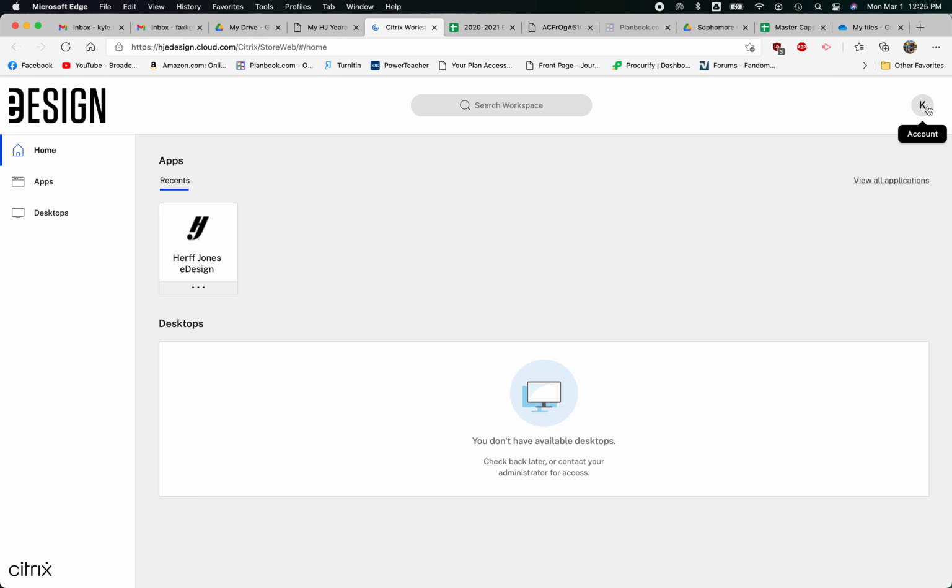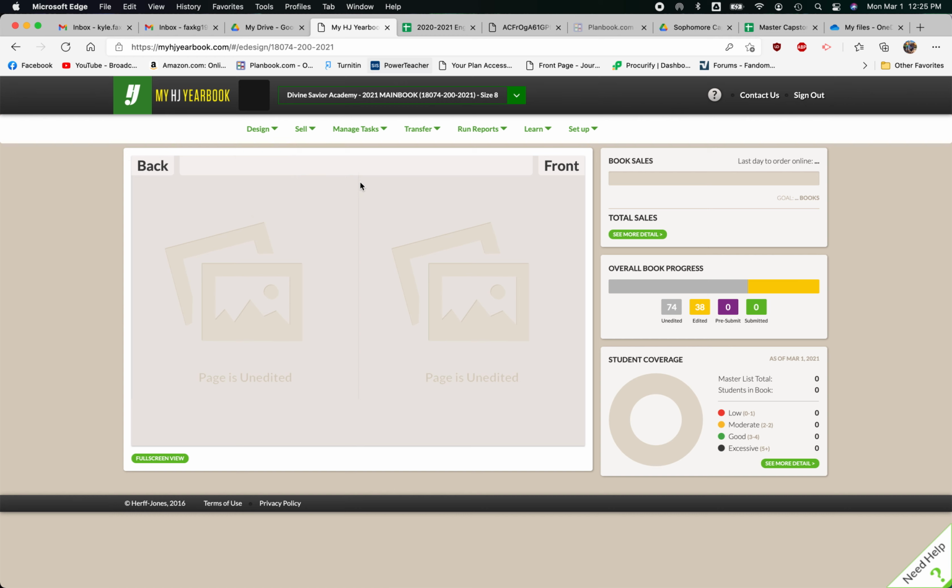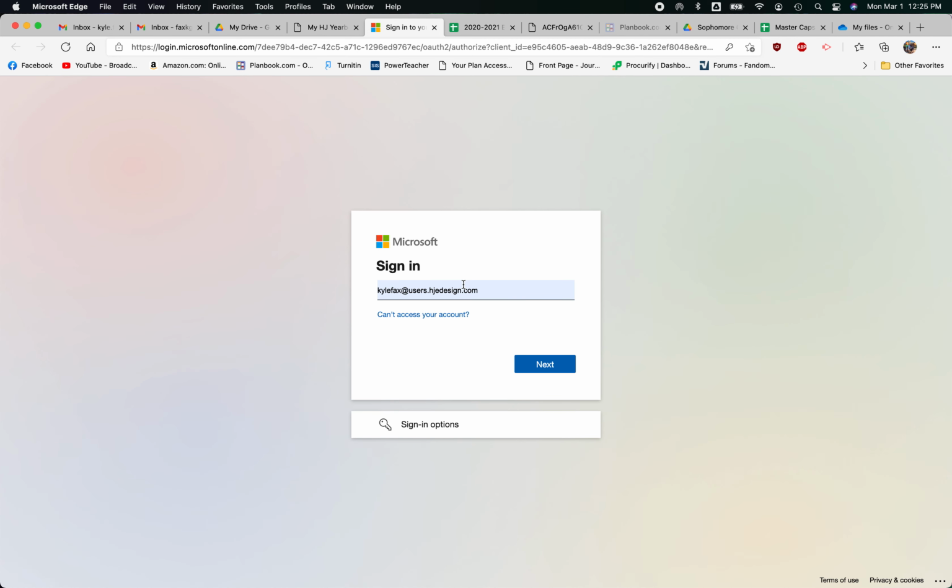And I'm actually going to log out. I forgot to log out just so I can show you what the login process here is kind of like. So sorry, let me go back. I'm going to click launch Citrix again. And it's actually going to take you to a Microsoft login. Something that looks a little bit like this. It's going to look kind of like your DSA Microsoft login.